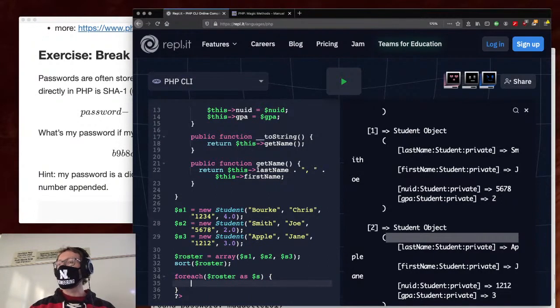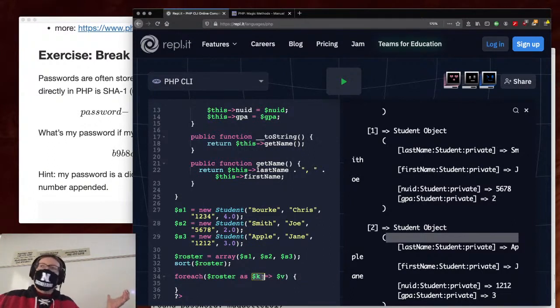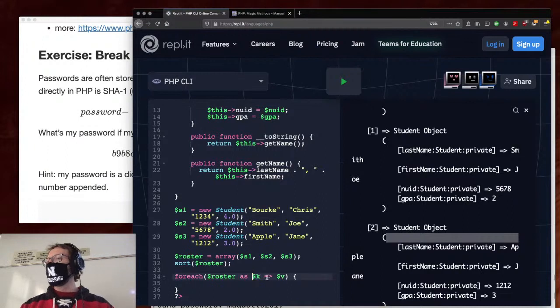So I can use this syntax instead. Before we had as key mapping to a value. You could still do that, it's just that the keys would end up being 0, 1, and 2. Who cares, right? As S.